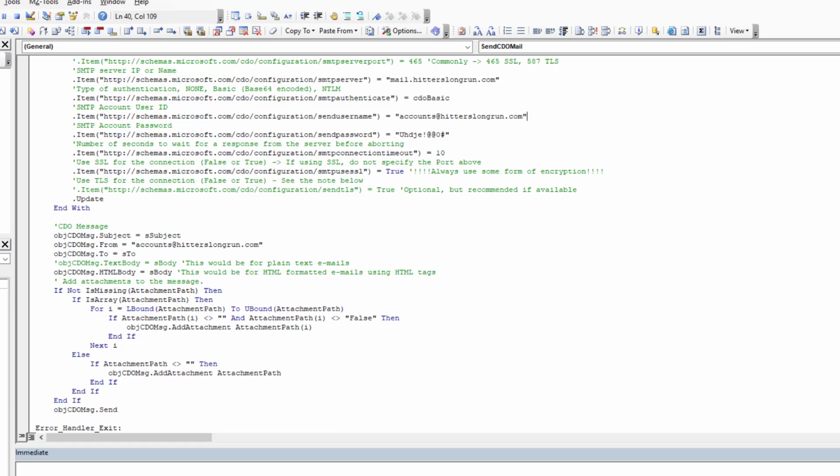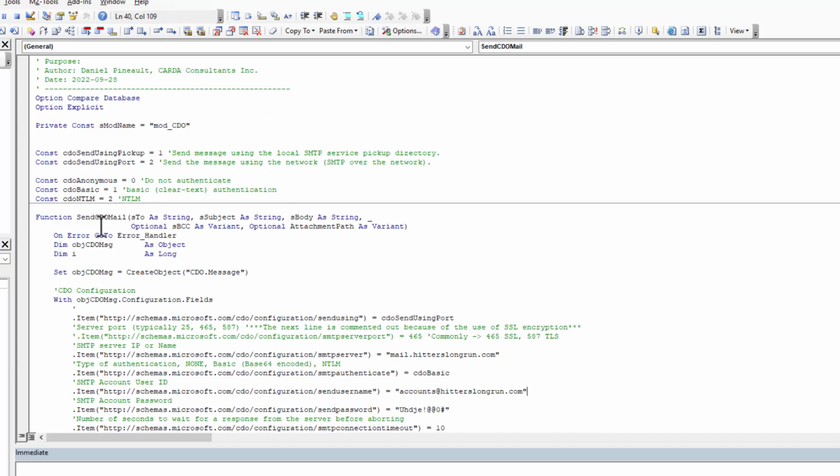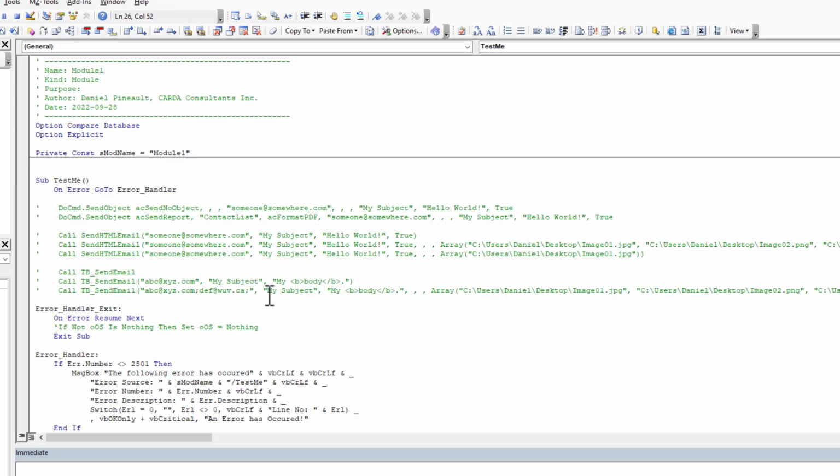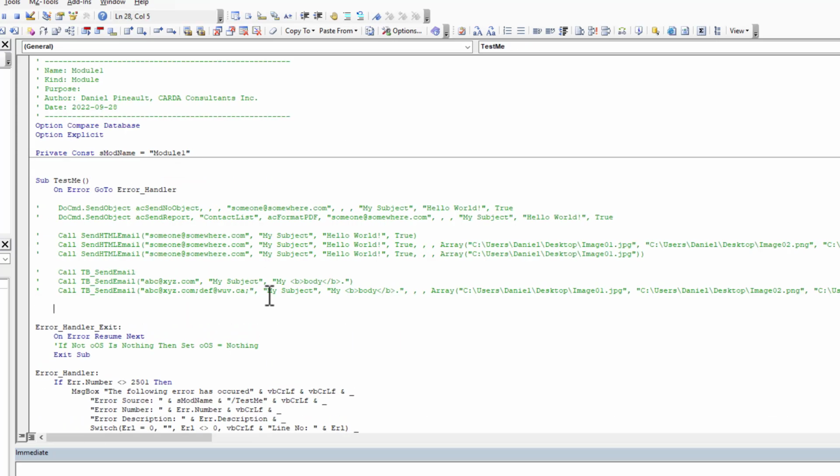So how do we use it? Well, like every other case, we're going to take a copy of the name. We're going to come to our testing. We'll go up to the top. And we're going to simply call our function. And we have to, subject, body. So let's just do that. To, subject, body. Put it there. Close our bracket. Let's send it.